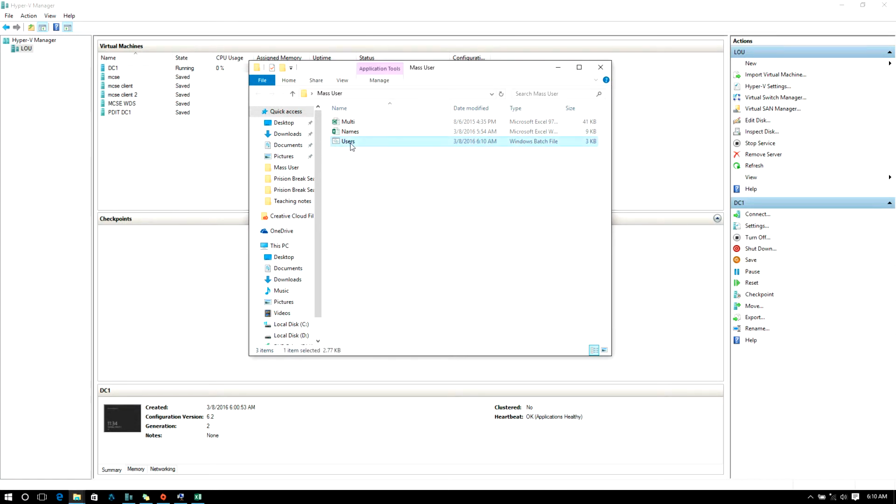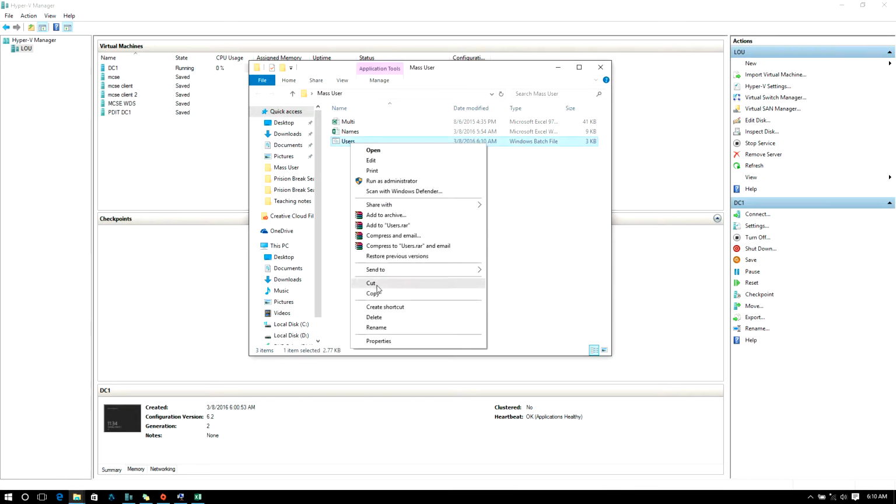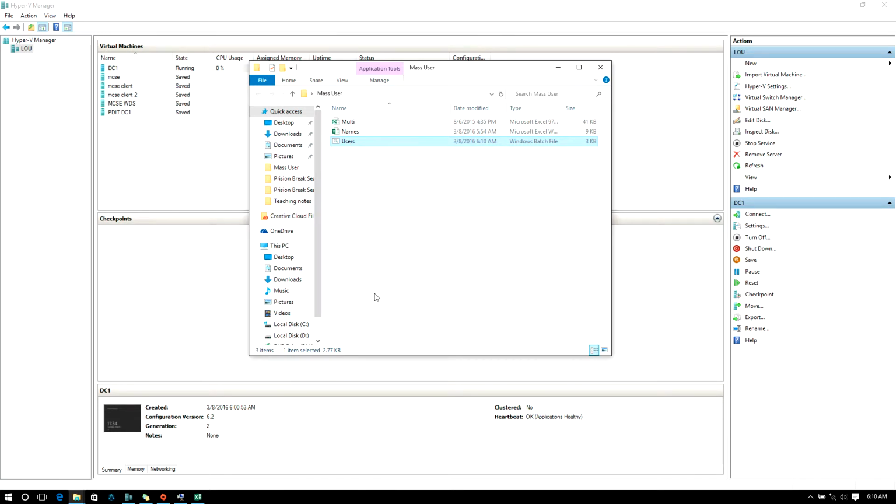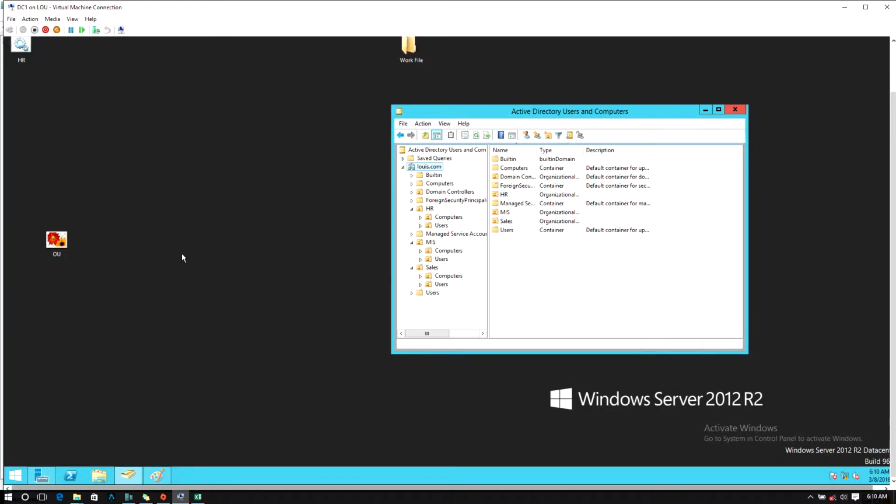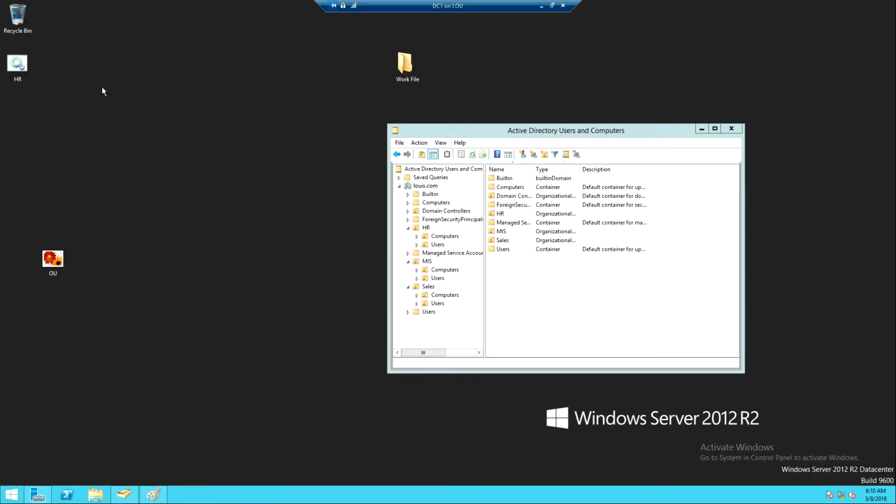Now I can select this, right click this and copy this. All this while I've been doing this on my physical machine because I don't have Excel in the virtual machine. So I just go back to the virtual machine, make it full screen, and then right click here on the desktop and paste this there. So I have this file here called users.